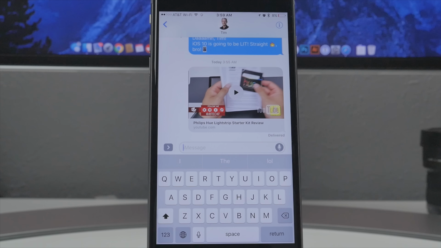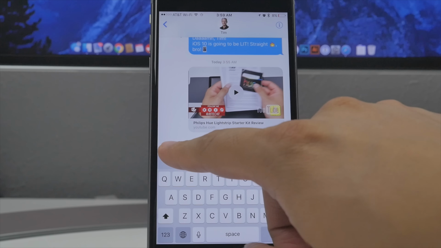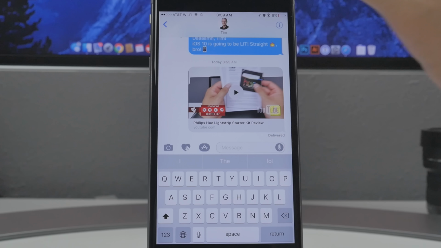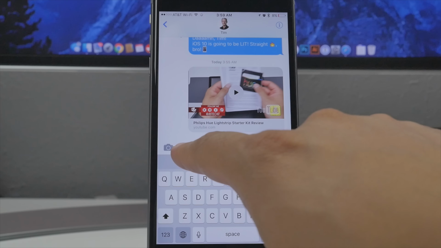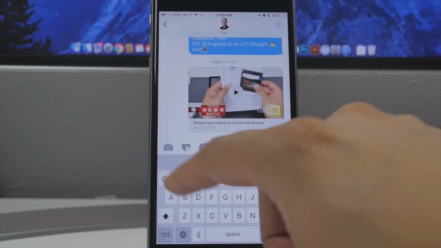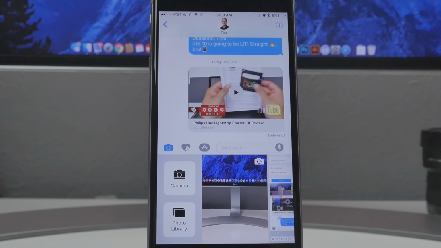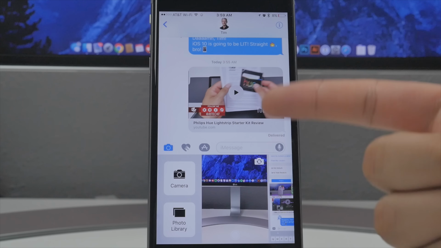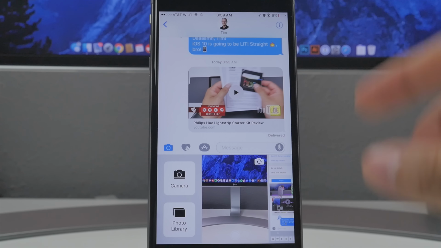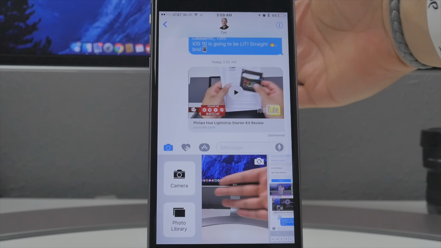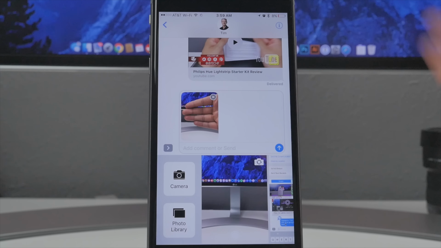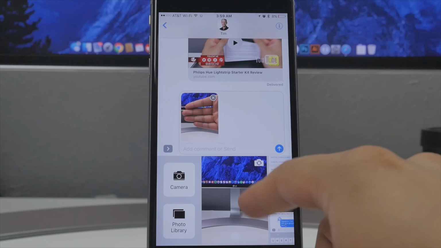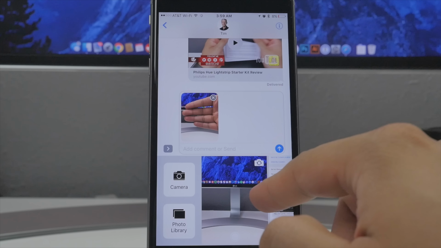Now when it comes to the camera and photos in the messaging application, typically when you want to access a photo to send out, you'll tap on this camera icon on the left. Now you will notice that there was an arrow there, and that was to unlock these other little features here, which we'll speak about in a second. But if we tap on the camera icon, you now have access to the camera application directly from Messages. This is actually a live preview of the camera app. So if you want to quickly take a photo, you can simply tap on there and then send that photo out. Or if you want to turn over the camera, you can also do that.